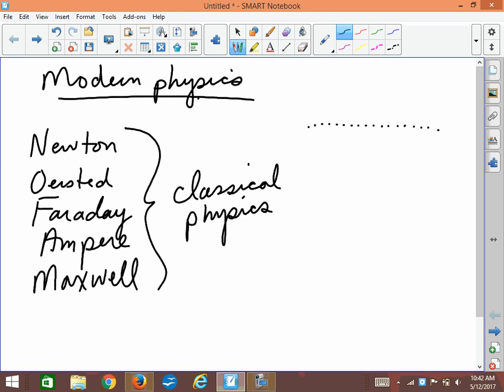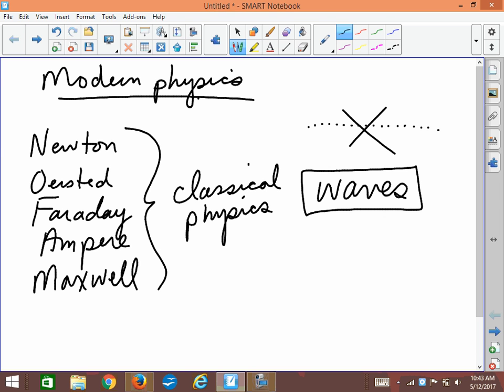But that was quickly changed over time when people started to notice that a stream of particles couldn't do the things that light was doing. And we have seen that light can be demonstrated. I guess I could have also thrown in Young with his double slit experiments in that list. But we have seen that this wasn't the way they were looking at the world. They were looking at the world with waves. Waves were the thing. Waves are a form of classical physics.